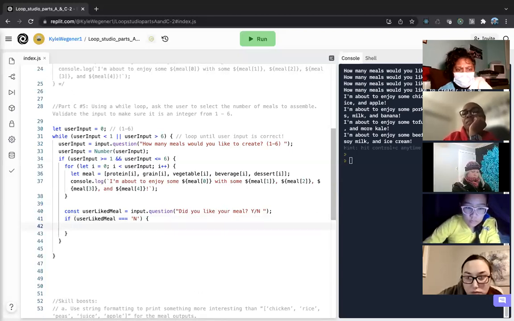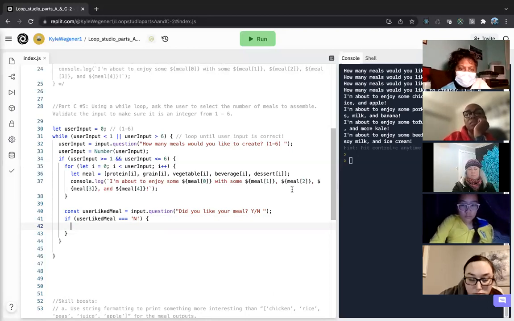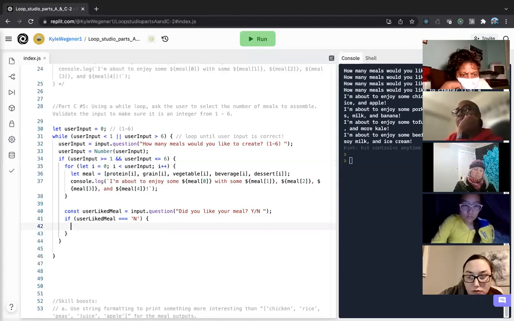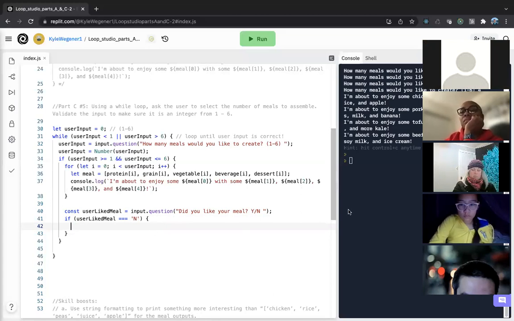I'm trying to think of what we can do here. We have to, oh gosh, no. So what we would have to do, yeah. Would it be like skip the line, like a -1 or a +2? You could just generate a new one. You could do a lot of things.